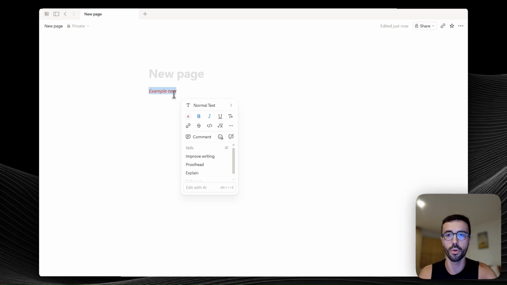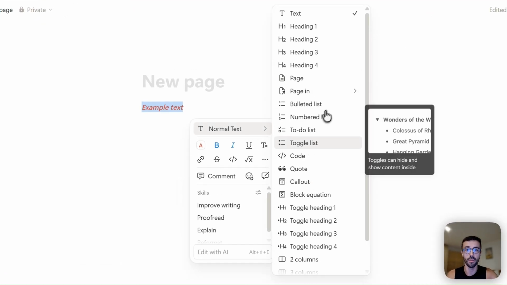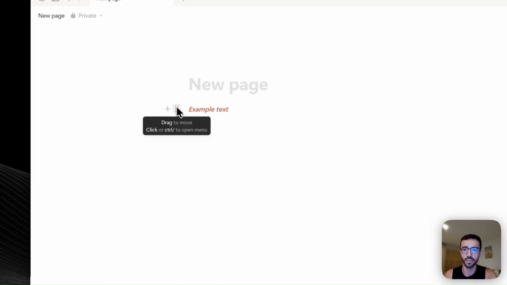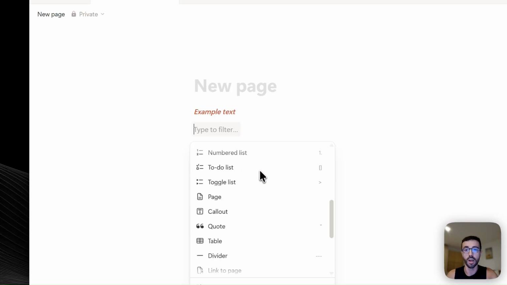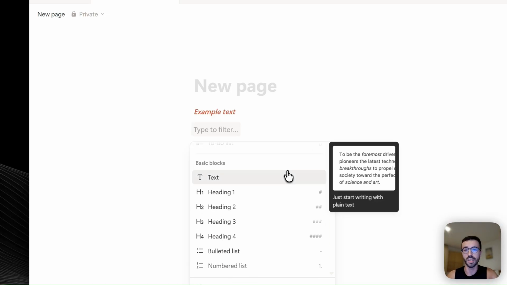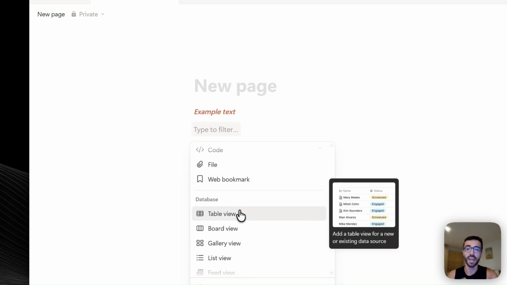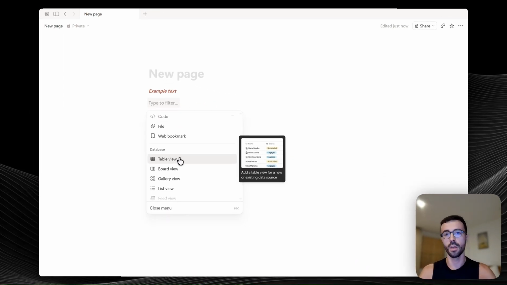So here, if I hover over the text, I can turn the text into a lot of different other blocks, and you can spot your blocks within your pages using this little icon on the left side. So you've got a plus button here, which allows you to create a block below out of a huge list of not only basic blocks, including text, bulleted lists, but also tables and all sorts of media, and also databases. So databases are also a type of block. Basically, anything that you create in Notion is a block.